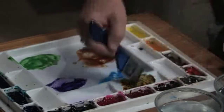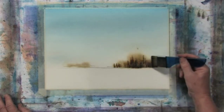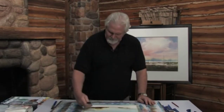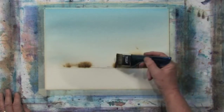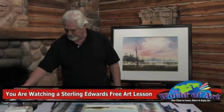Now let's go back in for some more paint. And we just keep getting thicker and thicker as we go. Here I'm using the same colors, only much thicker. Now remember, the paper's dry down here, so it's not going to run everywhere. It'll run up into the sky, but it's not going to run down into the bottom part of the painting where we're going to suggest all the water and the grass. So it's very easy to paint an entire backdrop for a landscape using these bristle brushes. Here I'm just tapping the brush, suggesting a few pine trees. That's a nice backdrop. Let's not spend too much time on that. Let's get down to painting some grass. That's what we're here for.